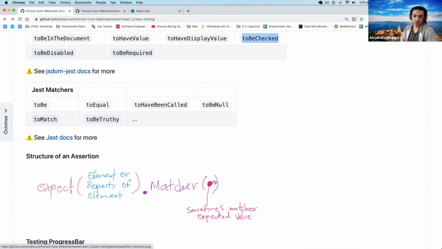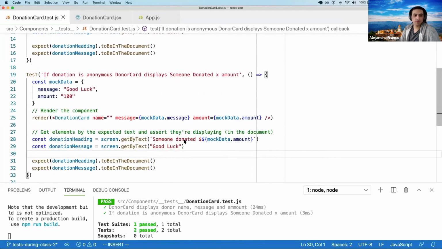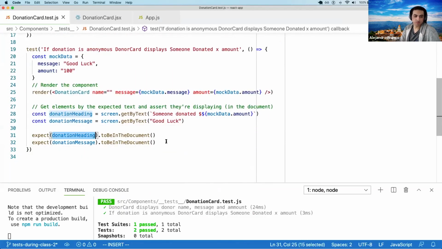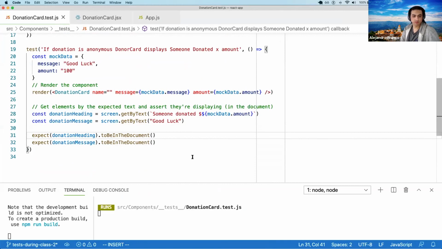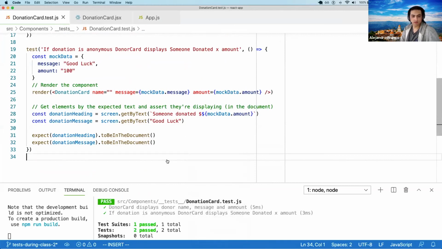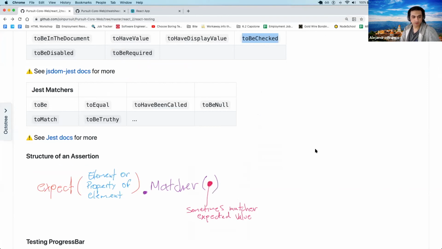Like, what is it that you expect to be the result of this assertion? So an example of that is what we saw here, where this is a simple one. The other one was like, expect this toBe 3, etc. So let me say this and go back to the code here.